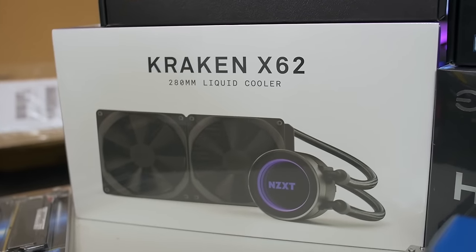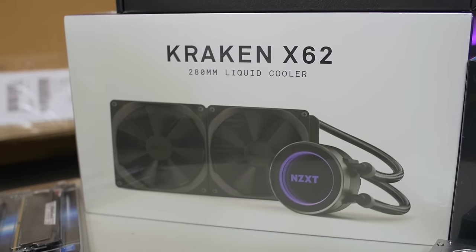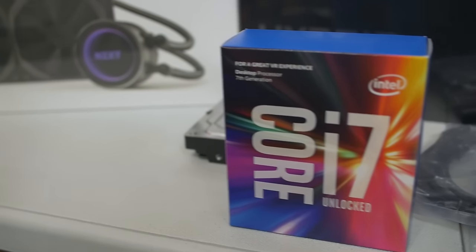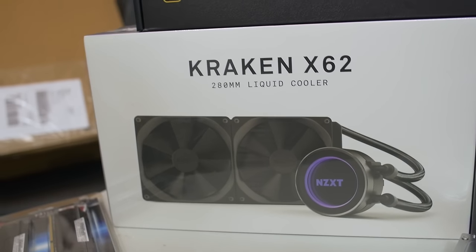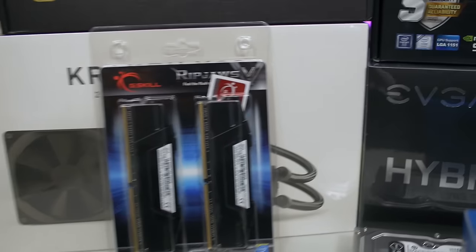So that's going to have to be cooled pretty significantly by a decent liquid cooler here. So we have the Kraken X62 from NZXT. It's a 280mm rad. So I thought, you know, what the hell? I've been doing a lot of 240mm rads lately, and this thing is such a damn heat monster. It does get pretty hot when you're overclocking it to the extreme. So 280mm should give us just a bit more room for thermal headroom and things like that, some more dissipation than what we might ordinarily have on a 240 rad.